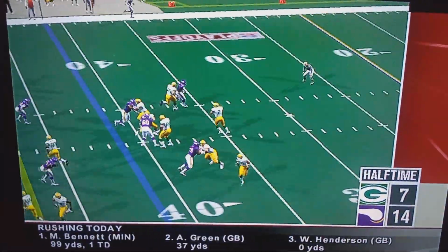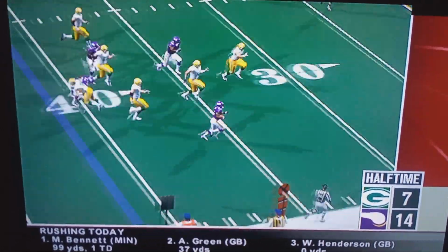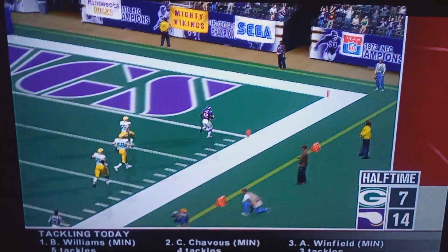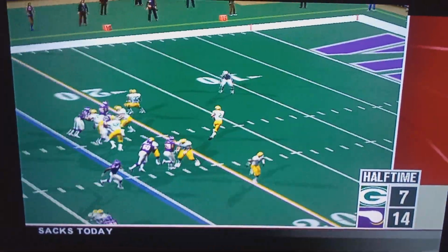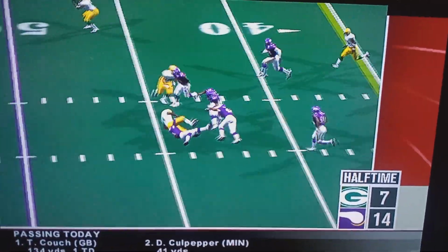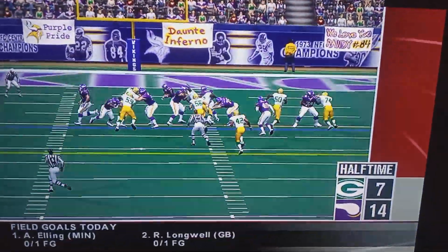The Packers late in the second quarter, DeAndre Island would come up with a huge play here as he was able to pick one off here, then had some clear sailing in front of him. Touchdown for the Vikings. The Packers, after getting an interception, gained time 7-all. Tim Couch would drop back and deliver a strike on this one. The Vikes still late in the half.